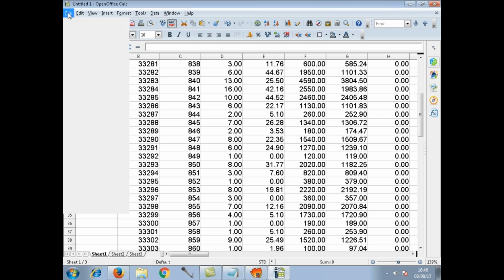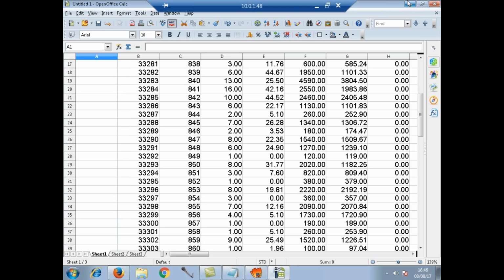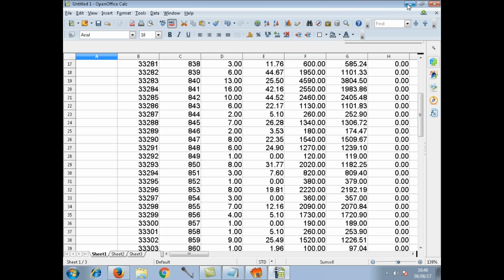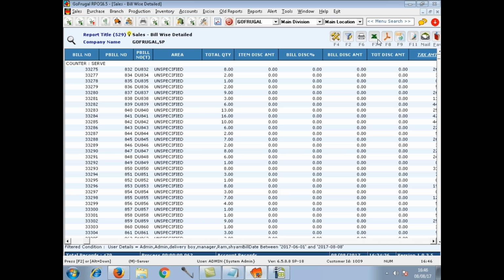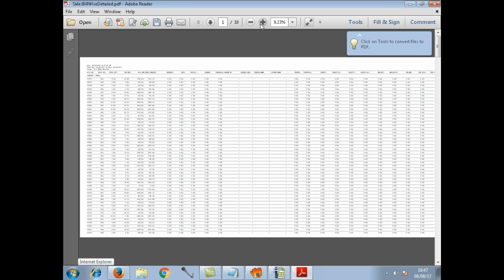This sheet you can just save, document it for your purpose if you need. So similarly, you can export it in the form of Excel as I did. Once exported, you can mail this attachment, or you can also directly mail from the reports. I'll tell you how to do the same. Similarly, as I told you about the Excel option, we also have a PDF option. Once you click on F8, export to PDF, the report will be exported. You can see it is completing. The report will be exported in the form of a PDF also.